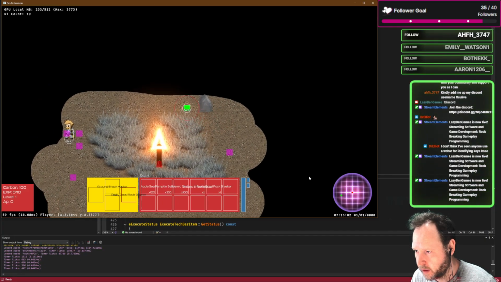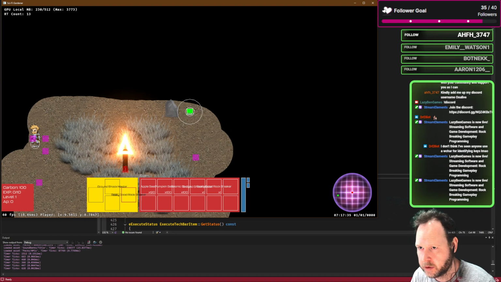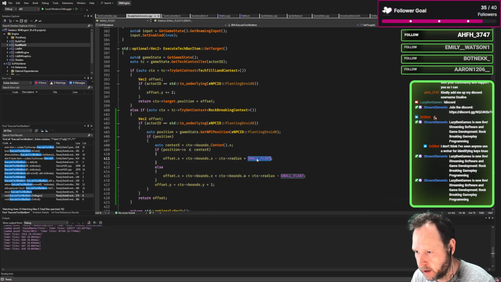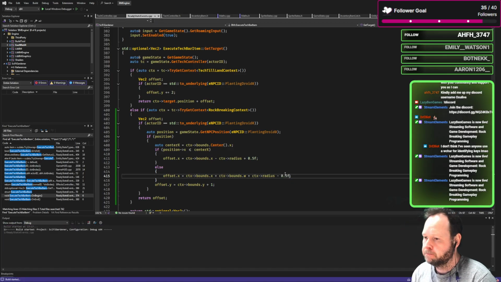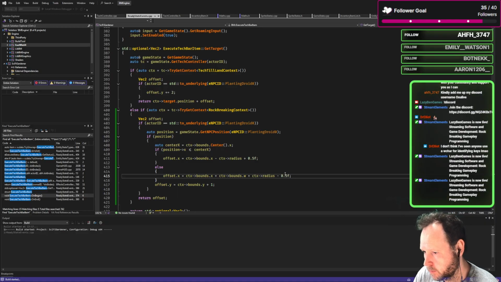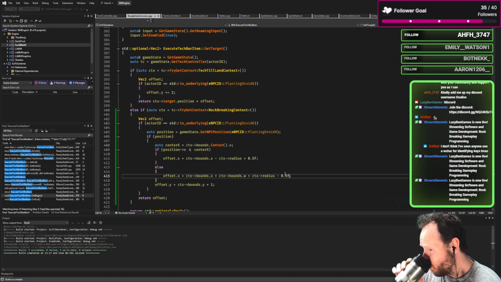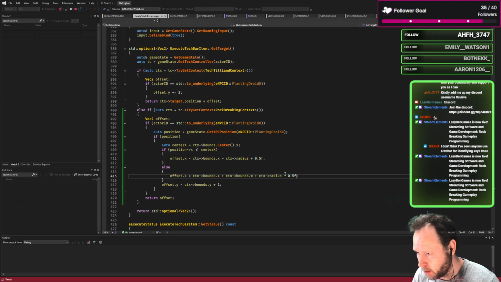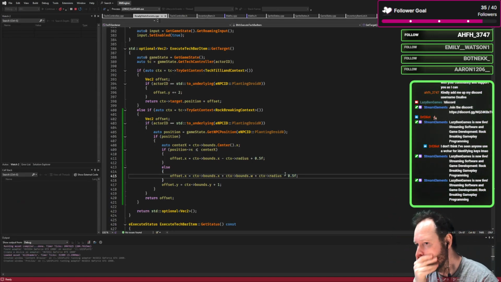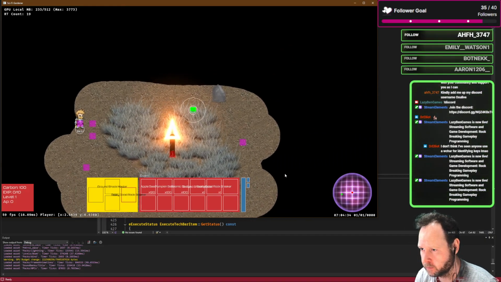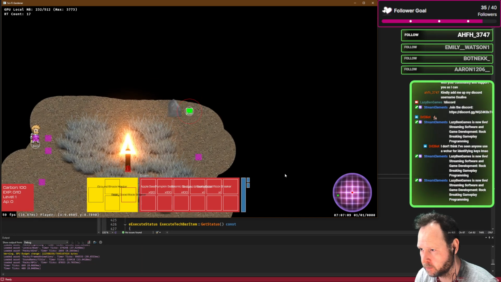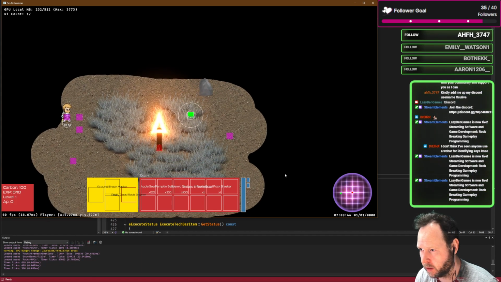So it failed the first time. I think small float is a bit too small, so we'll say 0.5. We'll make it quite large. There we go, that's definitely staying in the radius.